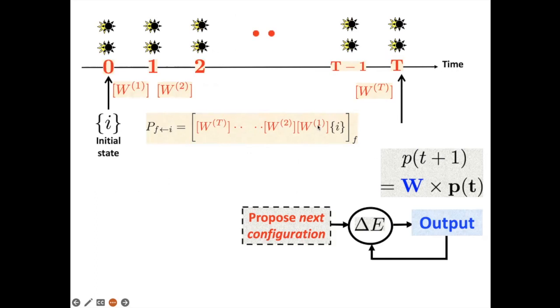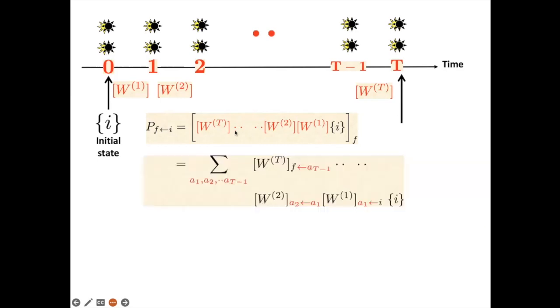And usually all matrices are the same, but in principle, as you go along, you could even change it with time so that at each instant of time, you'd have a different W. So I kind of wrote it in a more general way. But for what we had discussed earlier, every W would be the same.